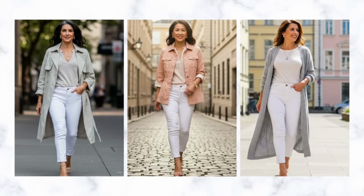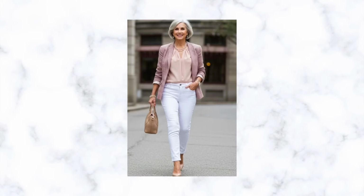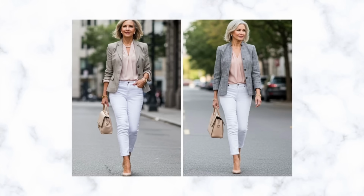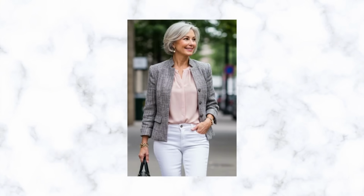Personally, I love wearing a flowy top tucked into my white jeans, then layering a slightly structured jacket on top. The contrast between the crisp denim and the softness of the layers creates a really flattering silhouette. You still get a shape, especially if the jacket nips in slightly at the waist or has some visual lines, but you don't feel boxed in.